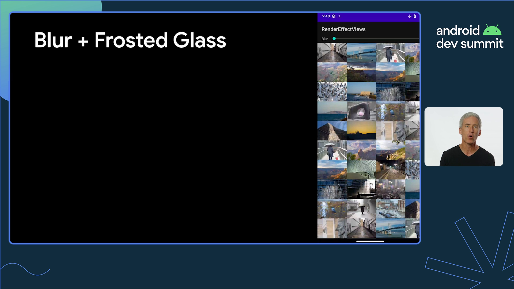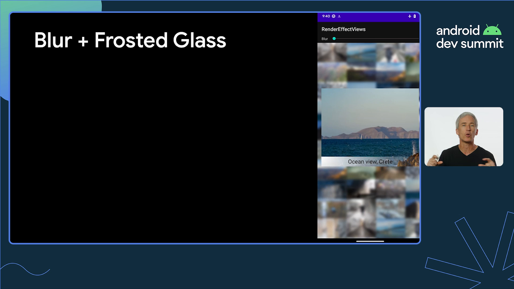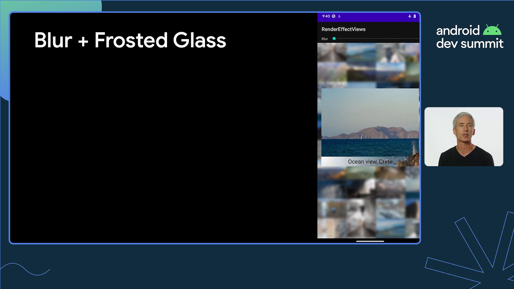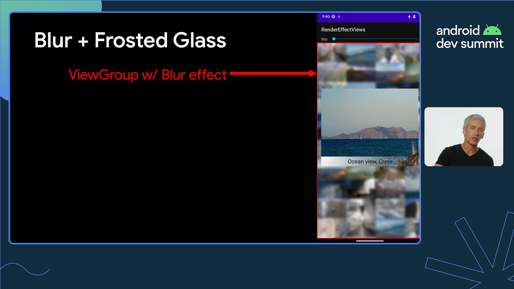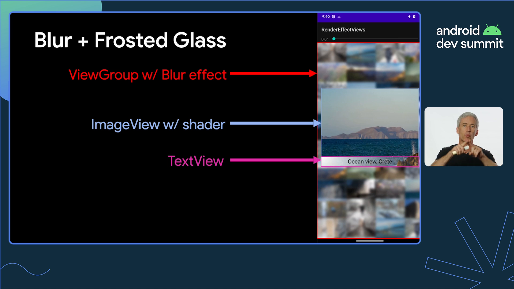Going back to the demo where I was blurring the background — the reason I was doing that was to pop something to the foreground to draw the user's attention to that picture, much like a photographer draws the user's attention to whatever is in focus and everything else fades into the background. The other thing I wanted to do was have a label applying additional shader logic on top of the blur in the background. You can see where it says Ocean View Crete — that is some shader logic doing both a blur as well as a frosted effect on top of it. Looking at the containment hierarchy: we have the overall container — the picture gallery with all those views inside — which gets blurred by the render effect. On top of that we have a pop-up coming up in the front, which is an image view. On top of the image view is a text view drawing text onto a transparent background. The actual shader logic is running on the entire image view, though it's only applying to the pixels inside the label area at the bottom.